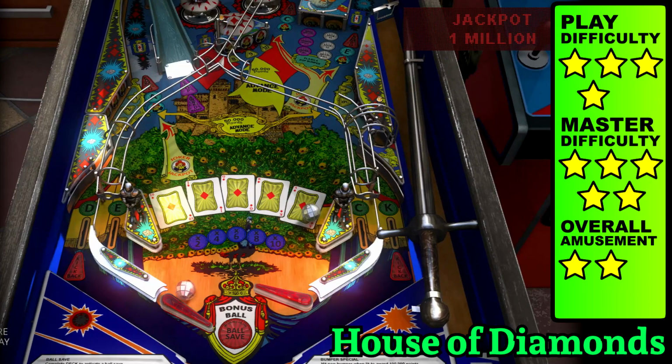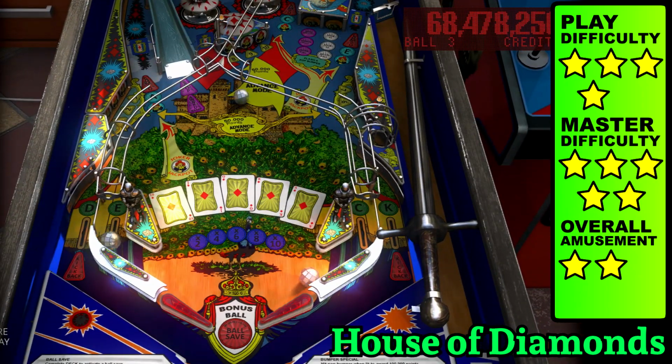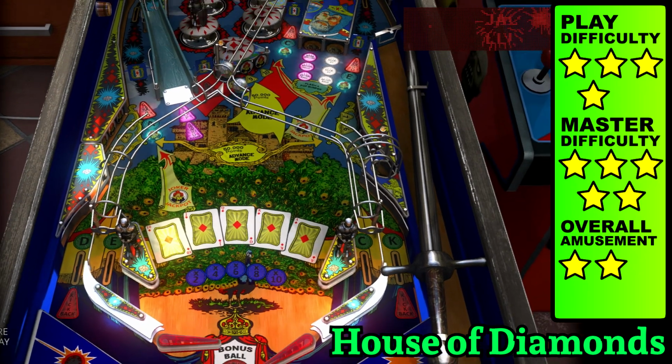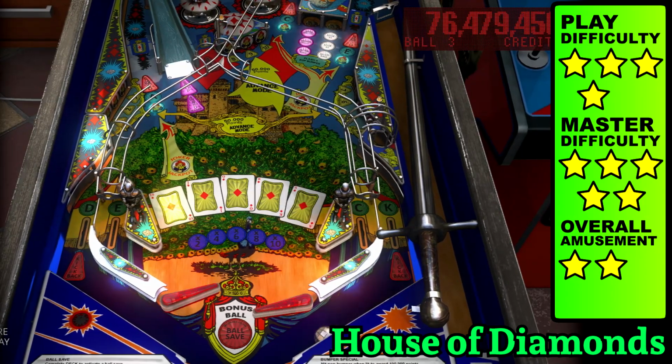Speaking of missed opportunity, couldn't they have come up with some sort of poker or blackjack element, considering it's called House of Diamonds? Oh yeah, the kickbacks can only be cycled by the slingshots, so never bet against the house.